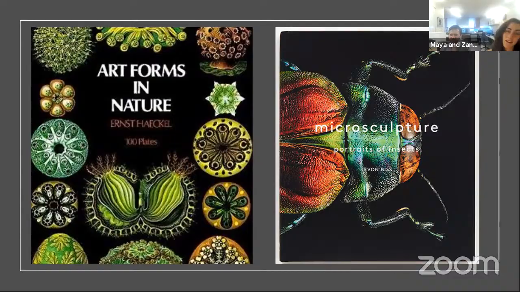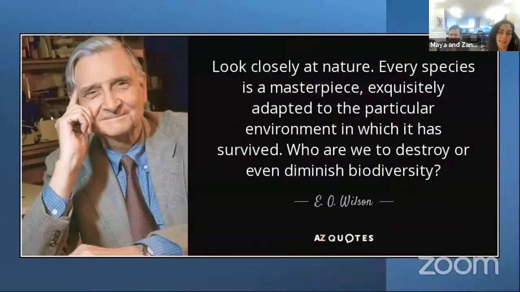Yeah. And to end the PowerPoint, this is a quote by E.O. Wilson. E.O. Wilson is an American biologist. If you don't know him, he's a naturalist and a writer. He combines art and science, and he advocates for it. So you can see it's an inspiration for our lab to try and combine the two. He's also called the world's leading expert on the study of ants, at Harvard.